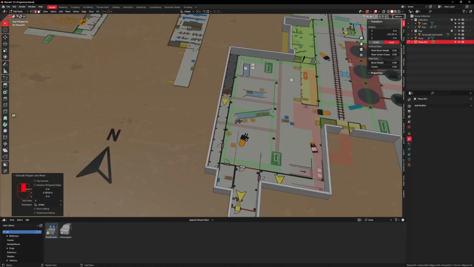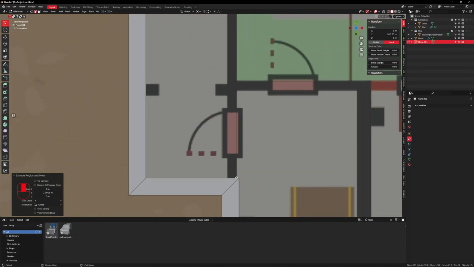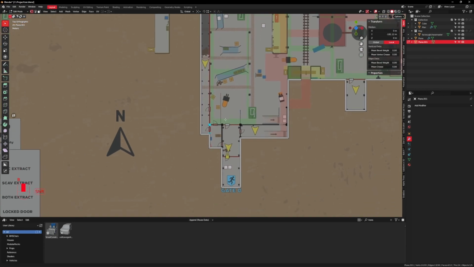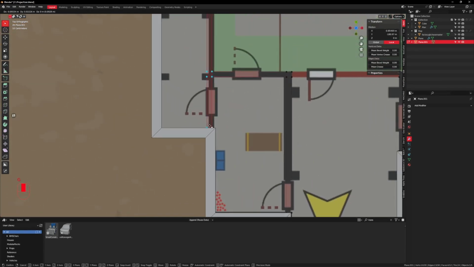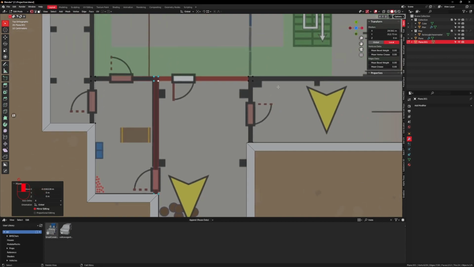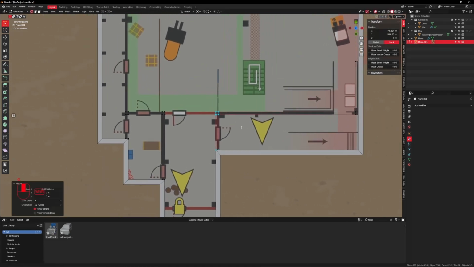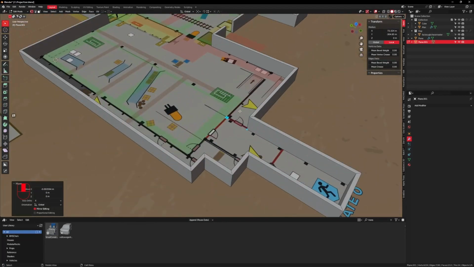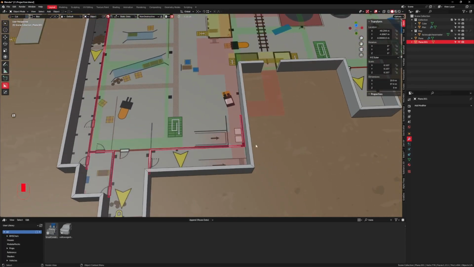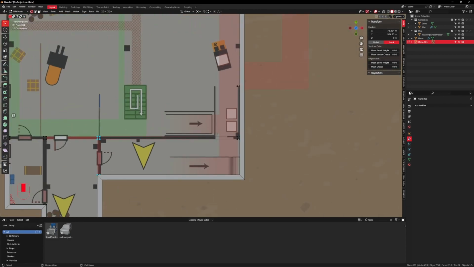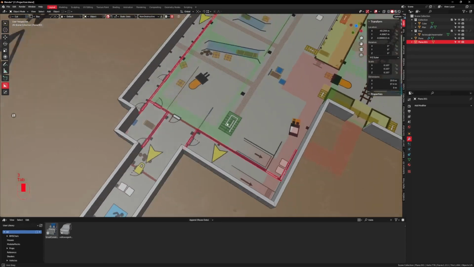So now that we've done this, we can see that the wall does not match up to the corner there. So I'm just going to move that real quick. Going to change to vertex select. Select all these vertices here. Select this vertex last. G, snap on to this axis, and then hold Control to that corner. And then I'll do the same thing here. And the same thing here, just making sure that all the walls are aligned. I'm not sure if this is actually the case in the game, but I think in the end it's just going to look better, so I do that anyway. I think this wall here might be a thinner type of wall, so maybe we should leave that. Maybe we should even remove this later on, but for now we're just going to leave it the way it is.